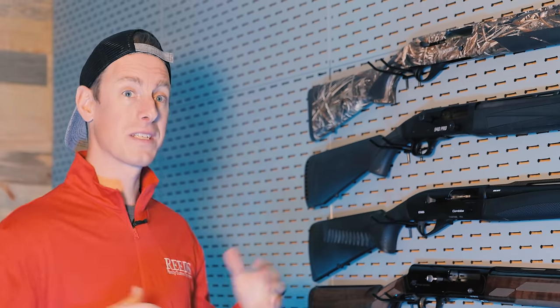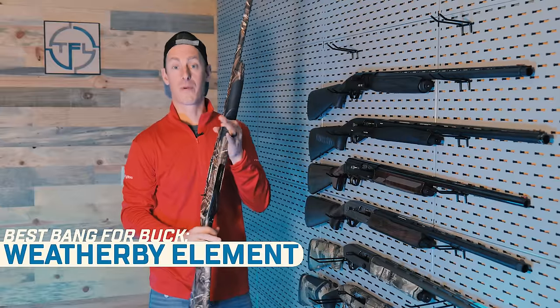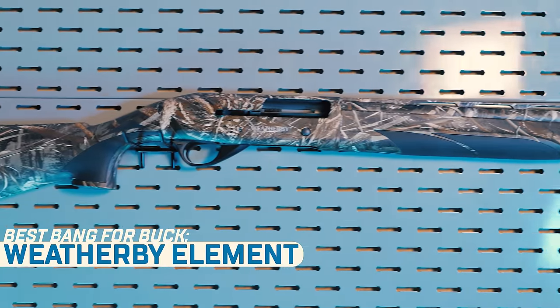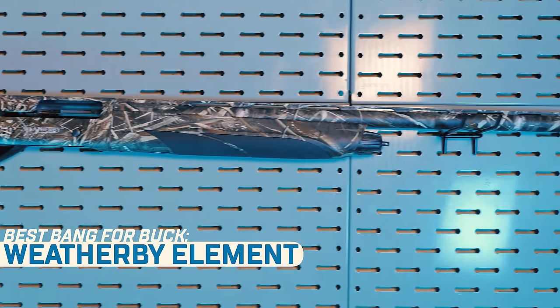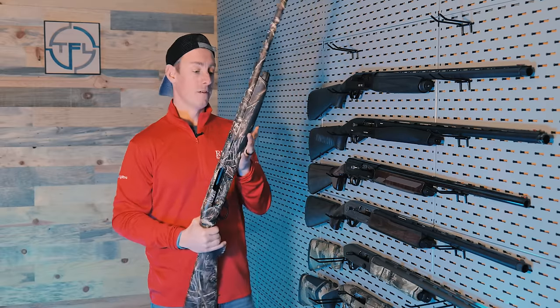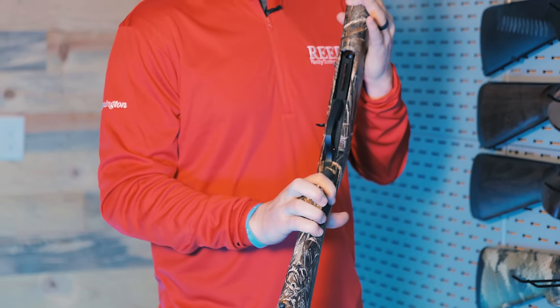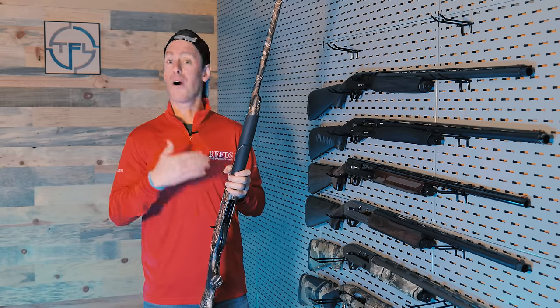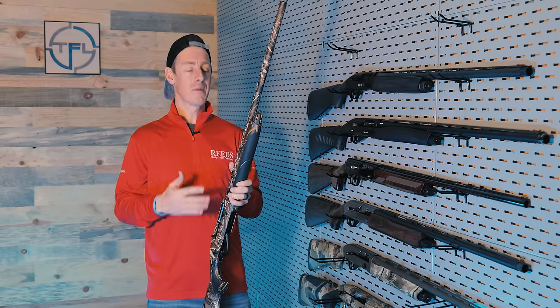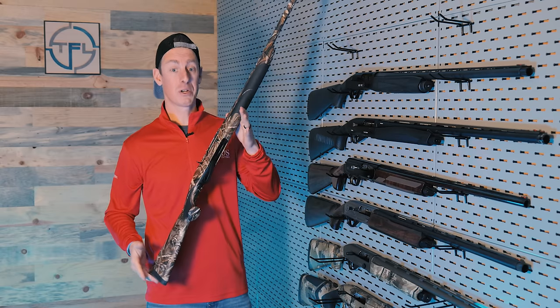When it comes to inertia guns, what is the best bang for the buck? The Weatherby Element was a gun that totally surprised me when I reviewed it. I really didn't have high expectations — Weatherby is a little bit more known for their rifles than their shotguns. But it's an inertia-operated shotgun at a great price that worked extremely well. Very impressed with it. Love the rubber overmoldings. The controls are very basic, the loading port slightly beveled — but all around, when I shot this gun it felt like a solid gun for the money. At about half the price of some of these other inertia guns, this is a great option for best bang for the buck.